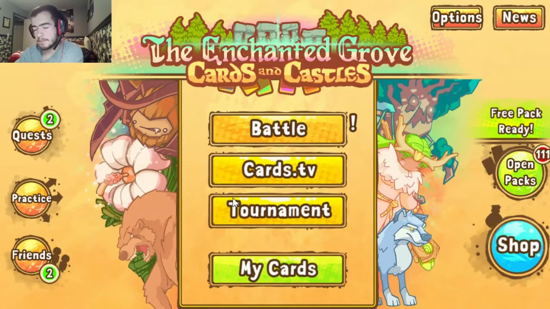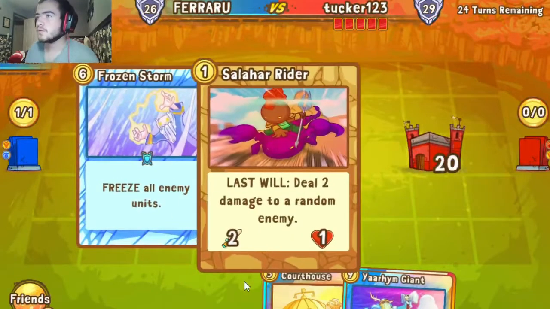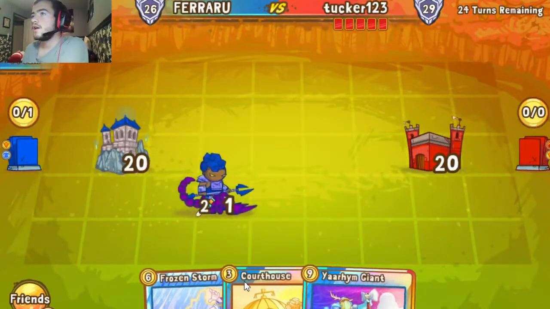And again, I apologize that match was a bit choppy. A lot of monsters going around on the board right there, so things can get easily lost. So with that being said, let's hop into match number 3 and see if we can finish off this episode with a really excellent match. Alright, and for our final match, it'll be FERRARU versus Tucker123.